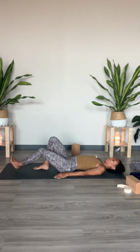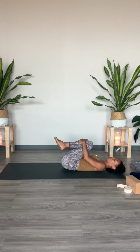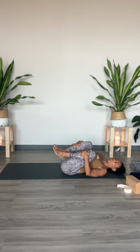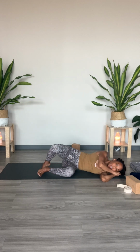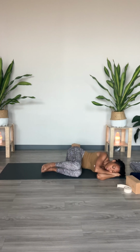Let's bend both the knees and hug them into the chest together. Hands to shins, rock gently right and left. And then you'll just roll over to whichever side, right or left is fine. Make a pillow with the 2 arms to rest your head on. And stay curled up in this little ball shape, just allowing a moment to breathe deeply, to slow down the momentum of the breath, and to integrate.